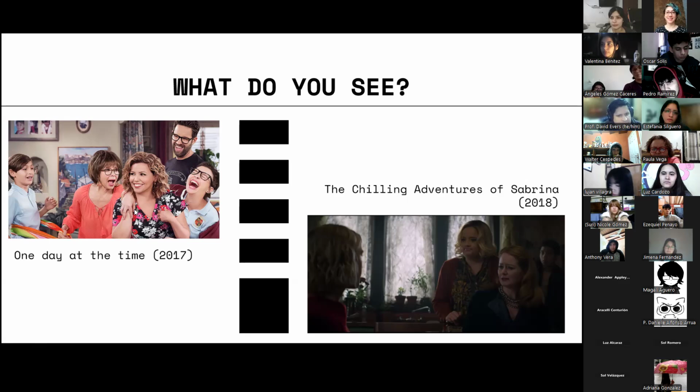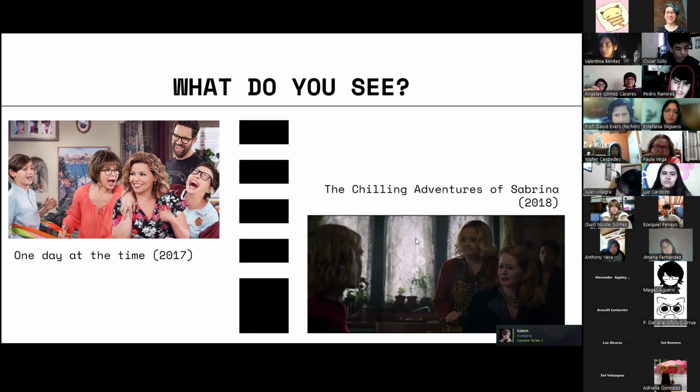So the same elements, lighting, facial expressions, space, are used in different ways, and different uses have different meanings. Lighting, when it's bright, means one thing. Lighting, when it's very dark, means another thing.